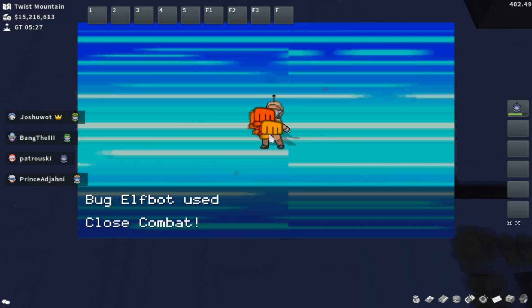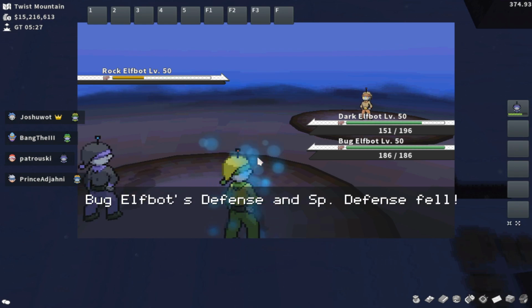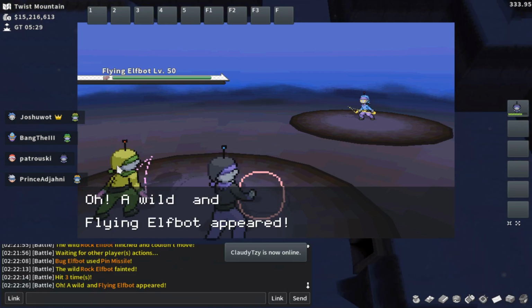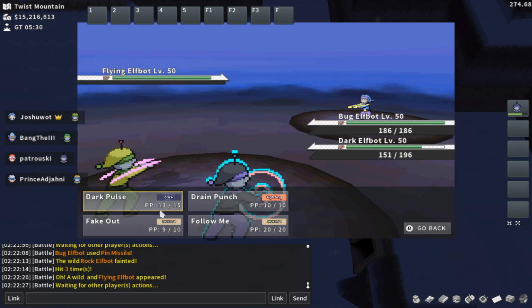I'll see you guys on Steel. I believe that's the next one. So this was the fourth type of the first wave. I'll see you guys next type. Okay, this was the fifth type. Yeah, Flying. So Flying is actually the fifth type, and I believe I also need to Fake Out here.